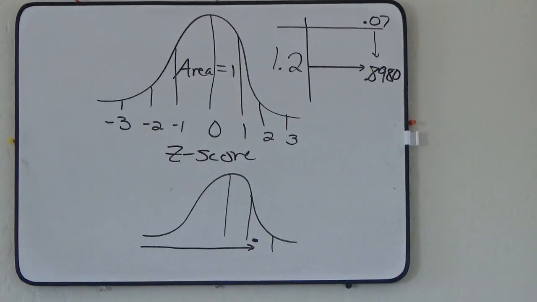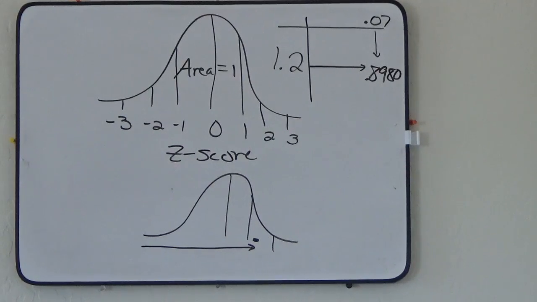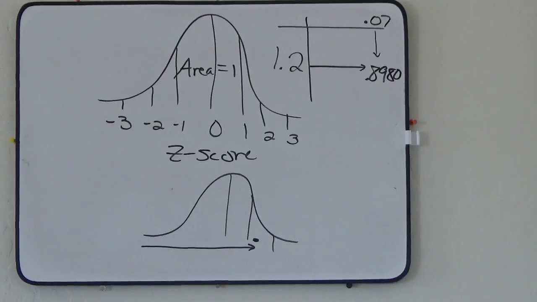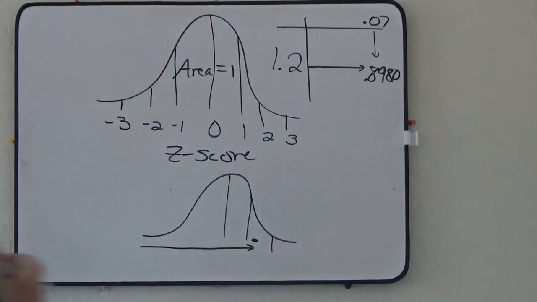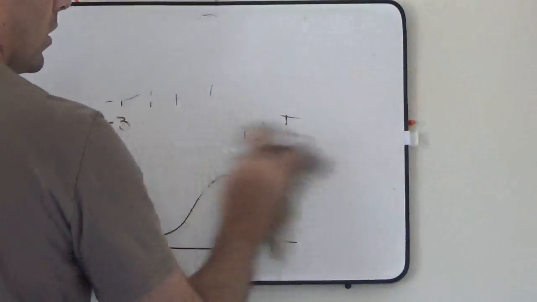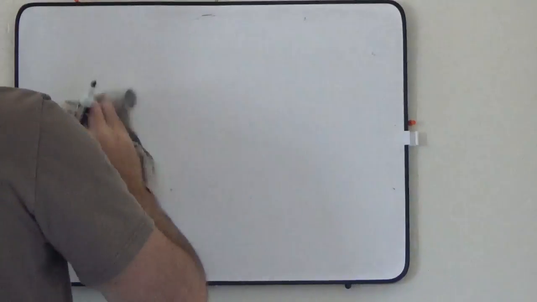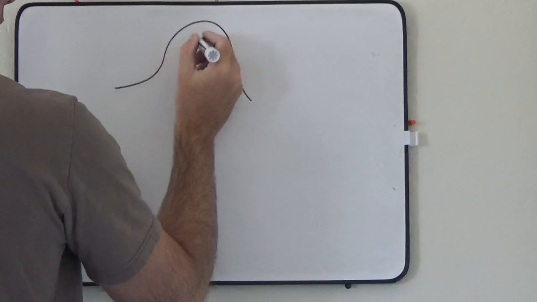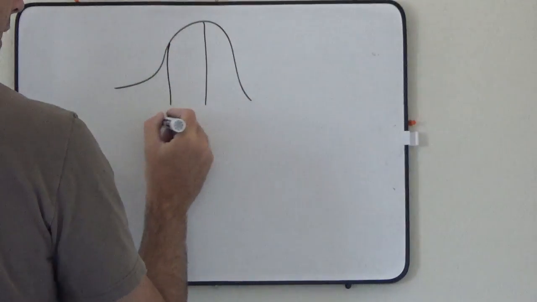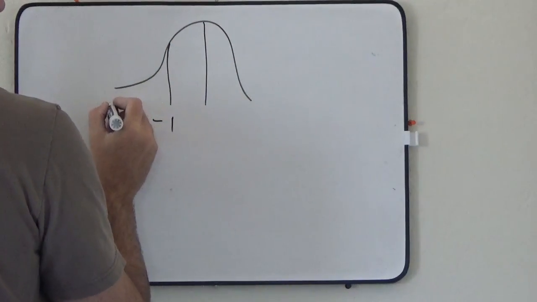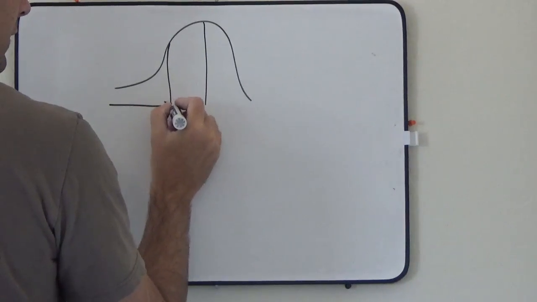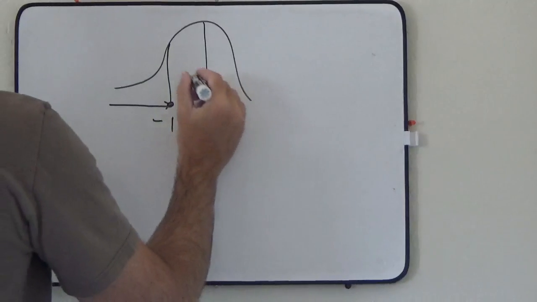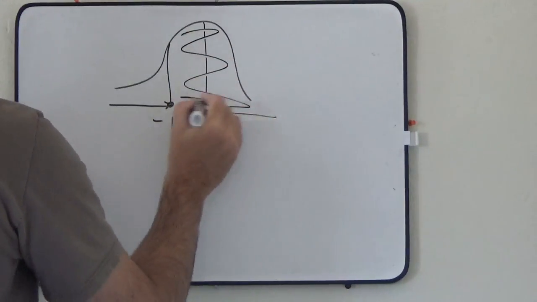Now, find the probability of results above -1. So let's talk about what that's explaining. Find the probability of everything above -1. So here we go. On our bell curve, here's the mean. This would be -1 over. So basically, when I find this, I'm finding the probability of everything till that point. But I want everything above it. This is actually what I'm looking for, everything up here.